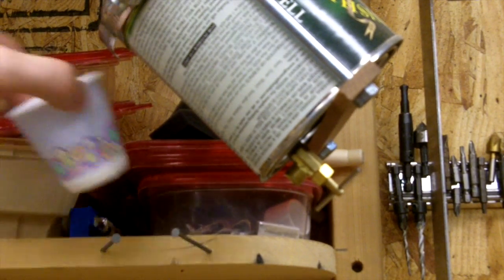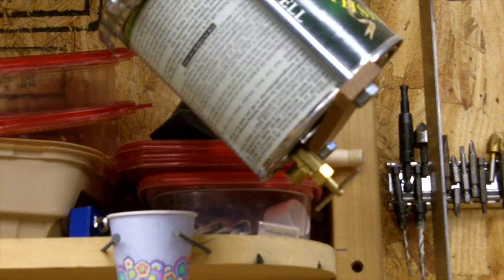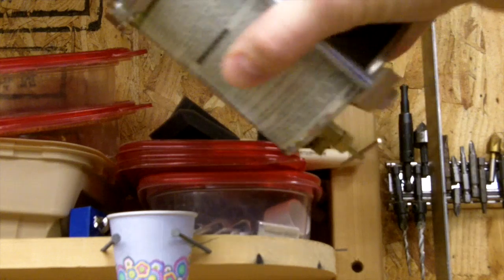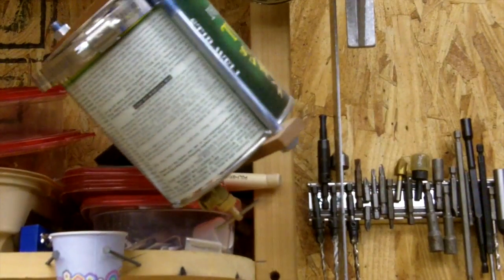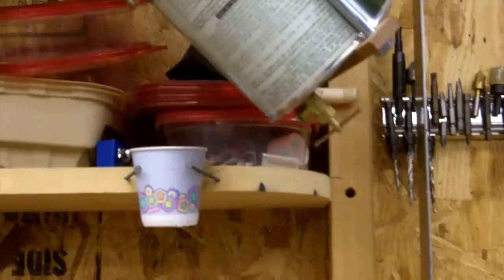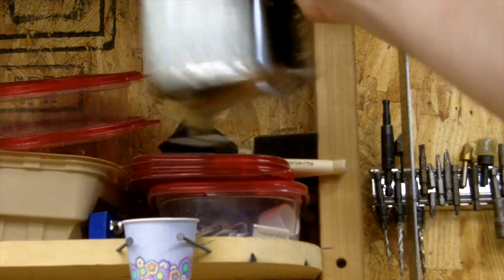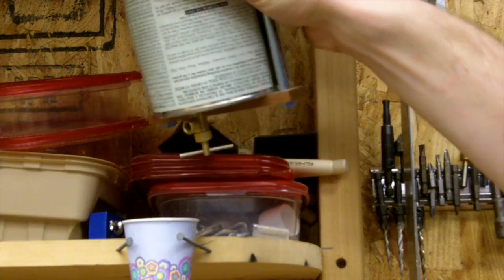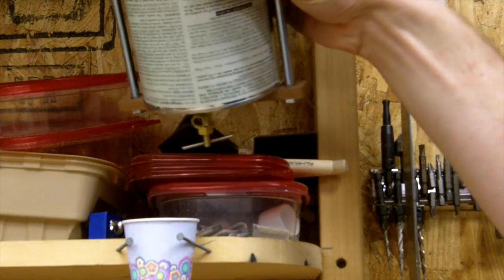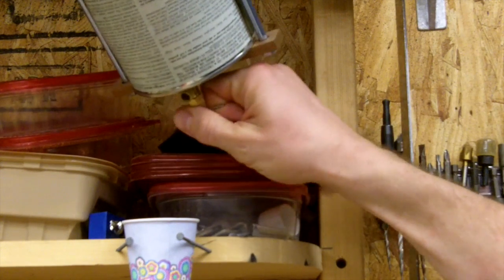Now, the biggest thing I was concerned about and described on the last video was that I thought this piece of tape, oh, hard to see, that I was using to let the air in was going to be a problem, or might be a problem, because I wasn't sure if the solvent vapors would be able to escape. And it hasn't been a problem so far, but really it's a moot point because I don't even take the tape off, and if I was going to redesign this, I wouldn't punch that hole in the first place because I'm able to get the finish out.